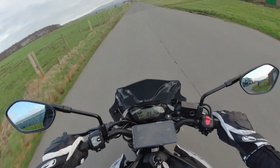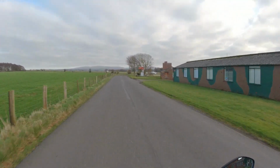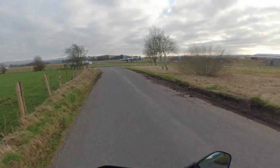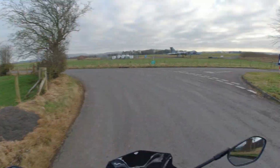be interesting to see how this HDR works. I'm only in 1080p, 30 frames a second. I have brought ND filters with us just in case I need to slow down the shutter, but I don't think I'll use them, to be honest.